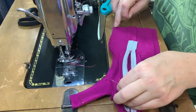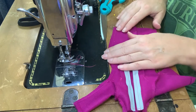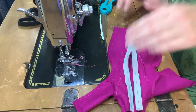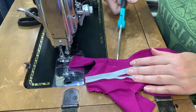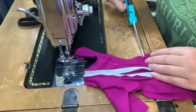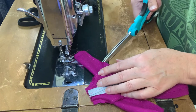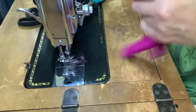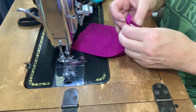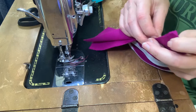Now, some people reinforce the seams at every edge. When I use a smaller stitch length, I don't find that to be necessary for me. If you feel comfortable doing that, please do. I do like to clip the curved edges as I go, and I am going to come back and press that in just a minute, but I'll have to change cameras. So I'm going to do the other side. Again, unfold the cuff edge and line up that side seam.